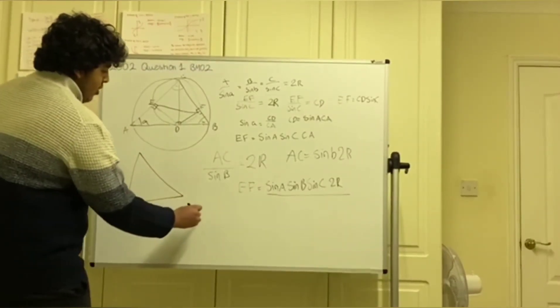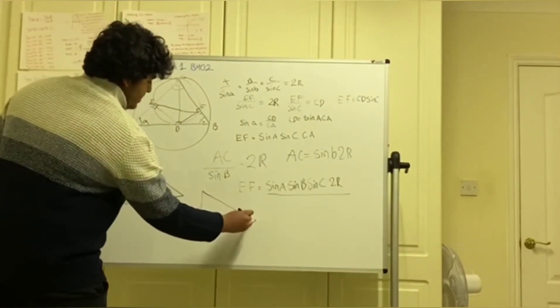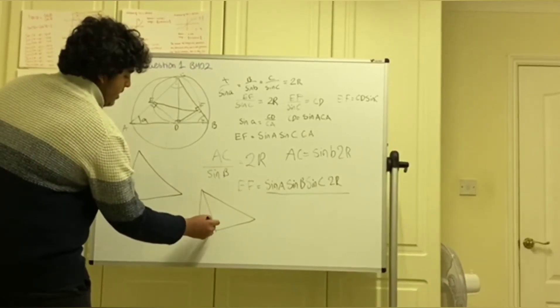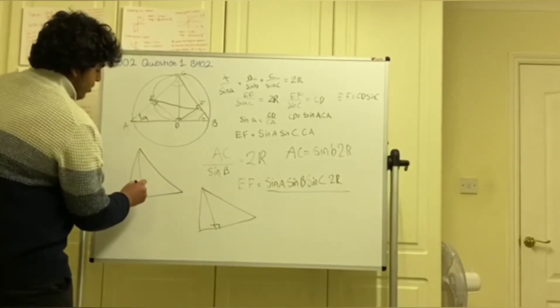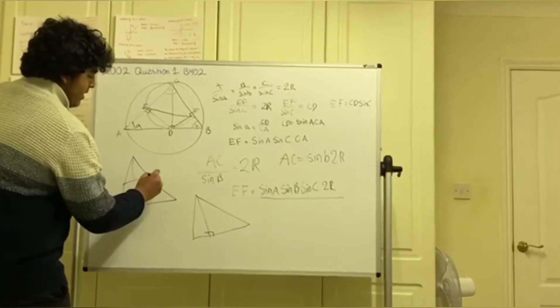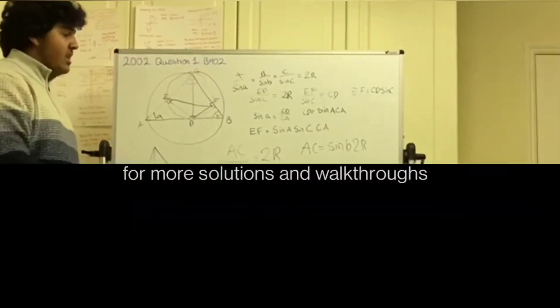And this, if B was at the top of the triangle like this, this line, and this line, and our points E and F are in hand, E and F will always be the same.